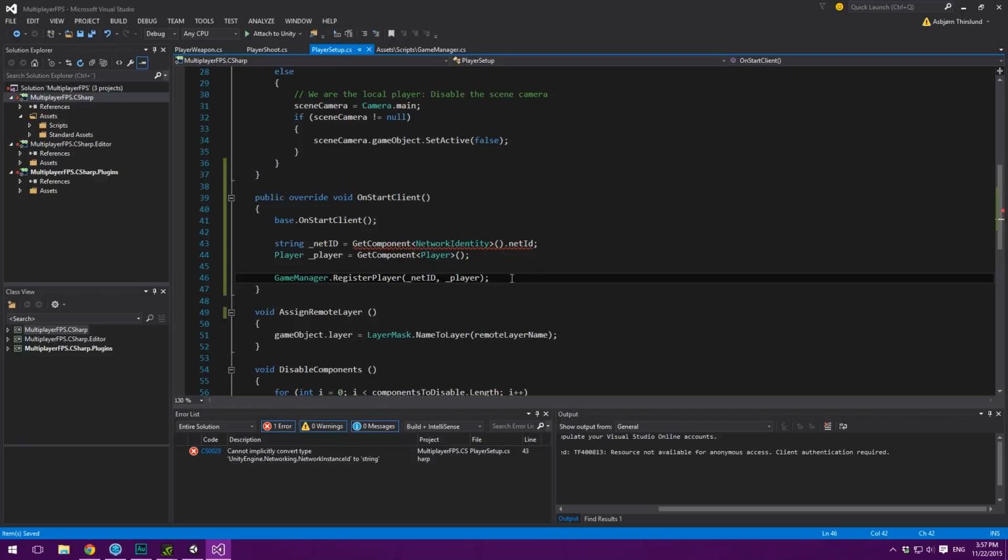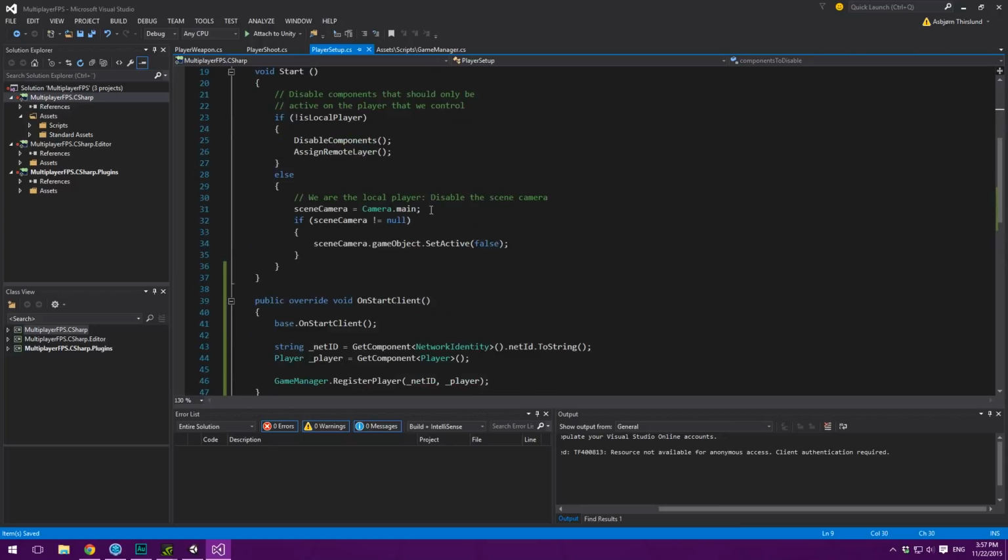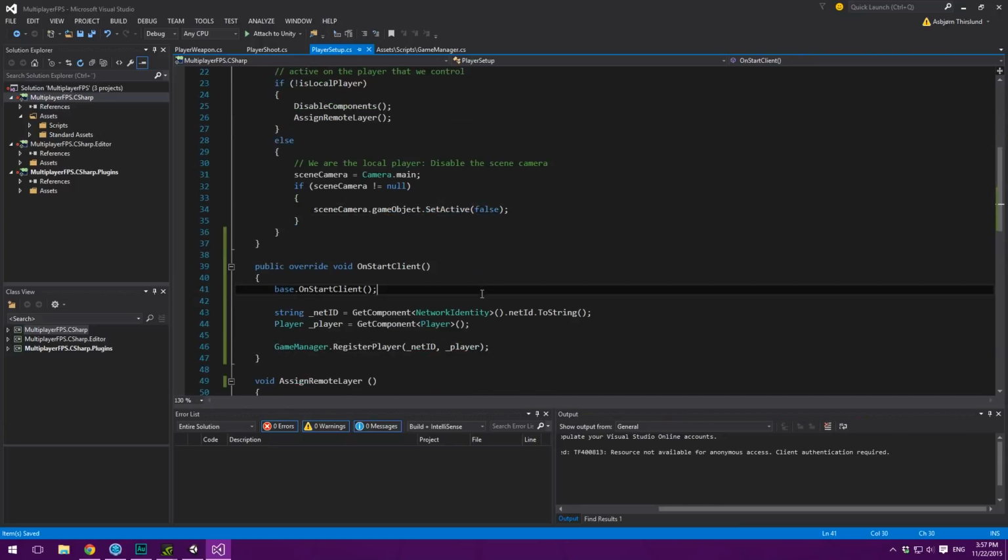Whoops. Cool. And of course, we need to convert this to a string. So we call the ToString method. We know that the network ID is always going to sit on this because it derives from NetworkBehaviour and therefore it requires a net ID.